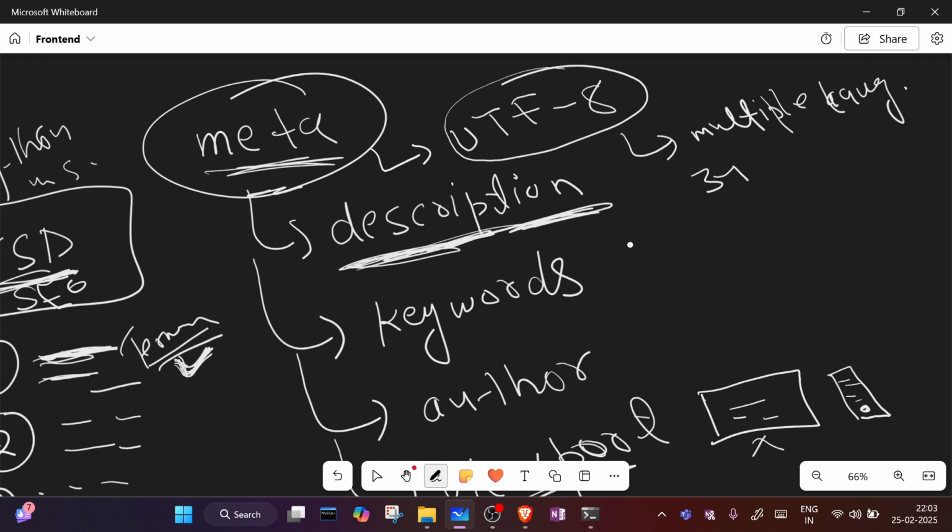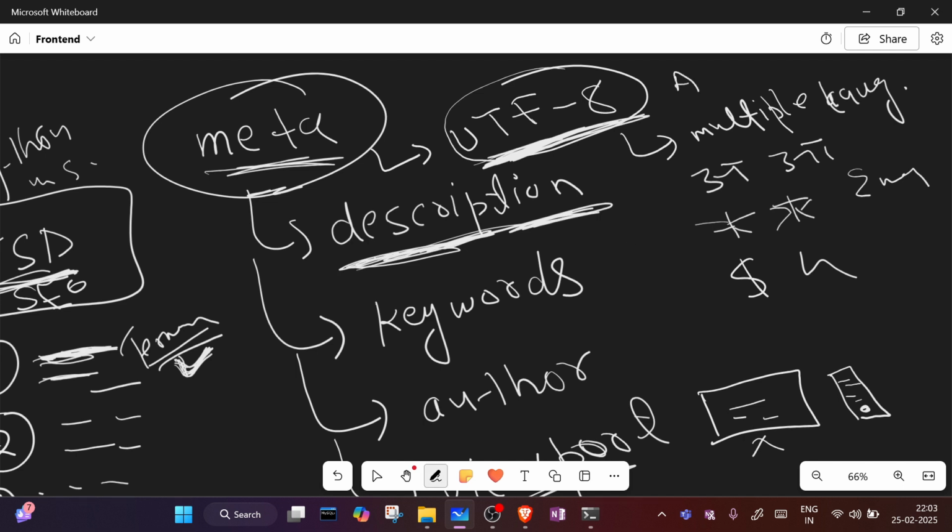Suppose it can support the Hindi language, and some Chinese language. I hope I'm writing the correct Chinese. And it supports English and different types of symbols. So we have a huge character set if we are using UTF-8.